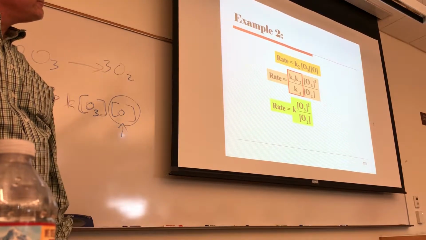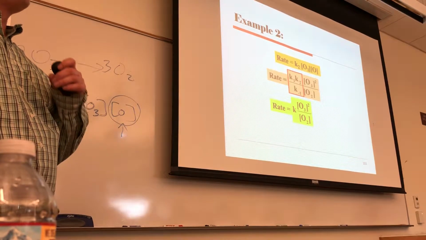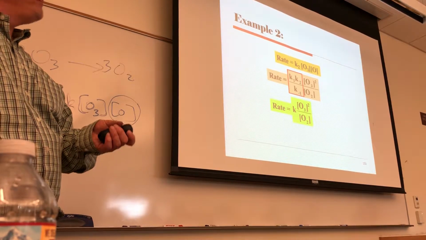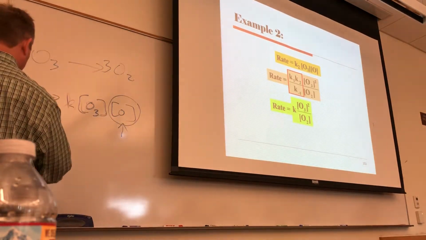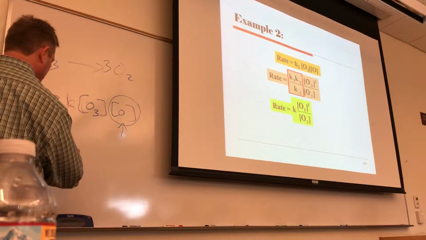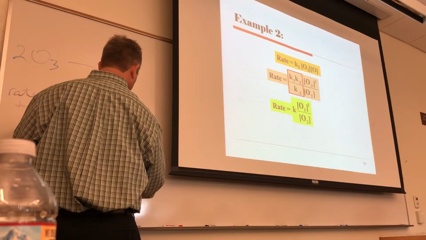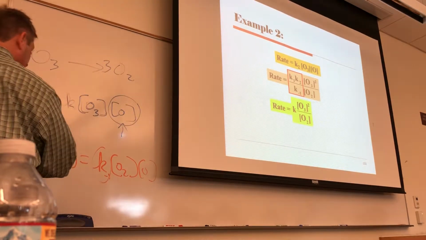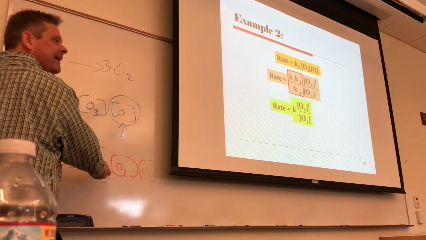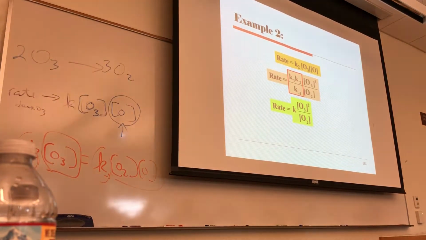And doesn't K1 and K negative 1 cancel each other out anyway? They're different rates. Or they have the same rate. But, okay, just to answer that question, I'm going to lay this out so you can see this. K1 concentration of O3 is equal to K to the minus 1 concentration of O2. If the rates equal, yes, but not the actual K. Unless this happens to equal those, then this would. But as I said, the concentrations do not equal each other. That make sense? Yes.